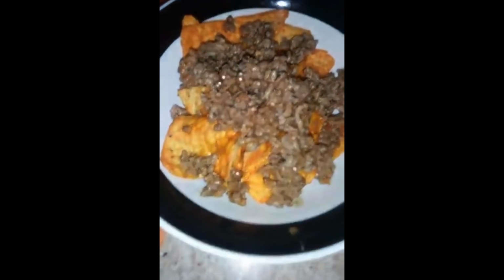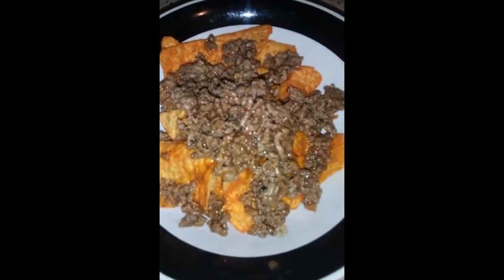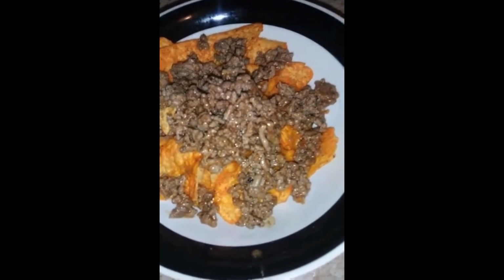So y'all see how simple this is already. This is all I'm doing, nothing big. That's all I'm doing is just hamburger meat over Dorito. Y'all see that? Just something so simple. Okay.